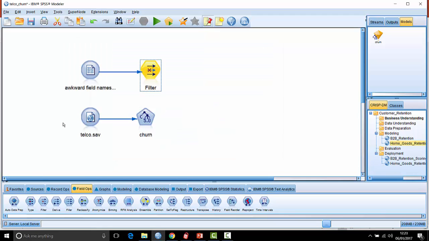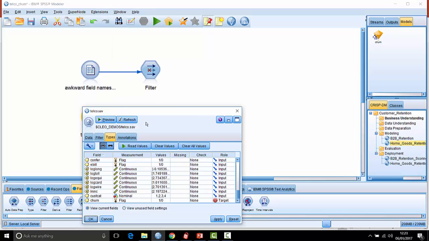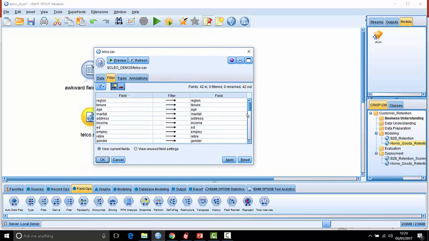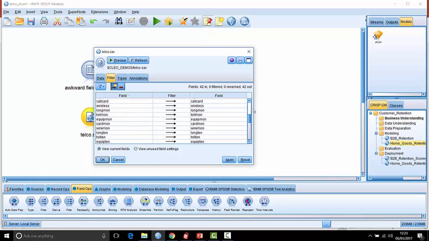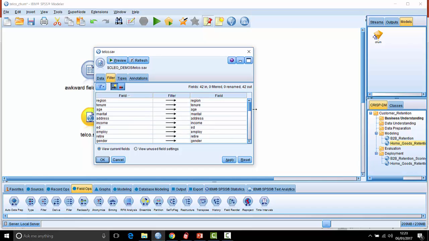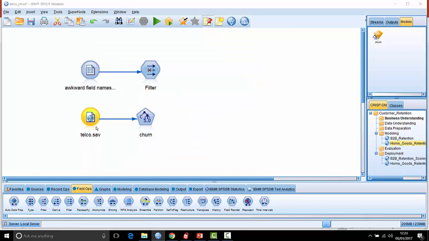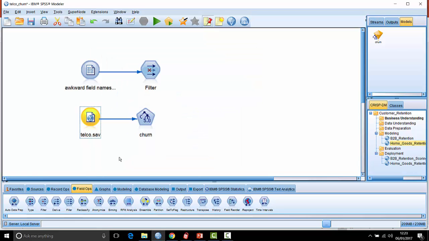There are other things that the filter node becomes important with. So for example here, if I'm building a model, I'm going to predict an outcome, and I just want to show you the number of fields that we've got here. It's a different data set, but you can see we've got 42 different fields here. The model itself may not use all these fields, and indeed 42 fields isn't very many really for a lot of data sets. You might have hundreds and hundreds of fields, and again it can be very difficult when you're working with the fields which are important to you.